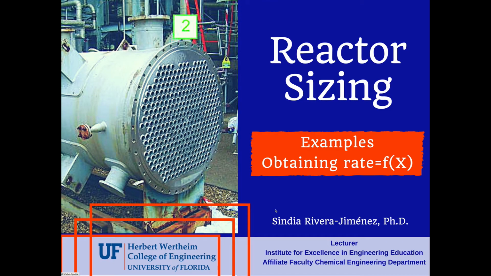Okay, let's continue working on reactor sizing. Remember that our focus is to determine the reactor volumes given the rate of reaction as a function of conversion. As you saw before, typically we need to convert the rate as a function of concentration and use some mathematical modifications to get that in terms of conversion. So what happens when the reaction is first order, second order, third order, and when we have differences in the relationship between the conversion of one species and the other? This part will handle obtaining an expression for different types of reactions.